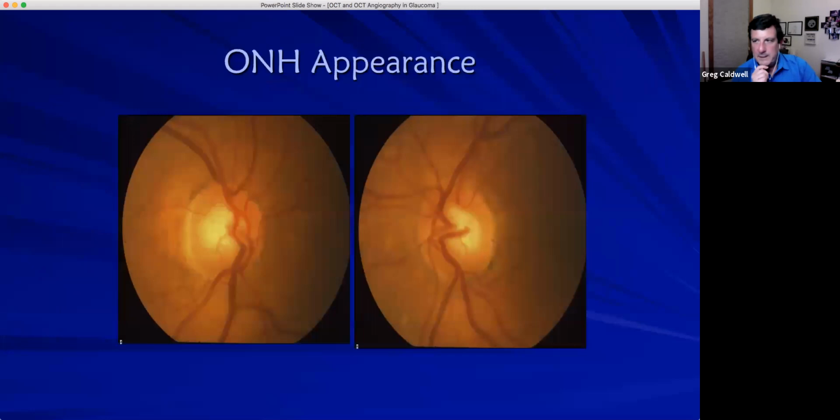So here are her optic nerves. And when you look at these optic nerves, I think you would agree that they're larger cup to disc ratio, but I think she falls into the ISNT rule, where inferior is thicker than superior, nasal, and temporal. Here, inferior, superior, maybe thinner here, and it all fits within the ISNT rule.